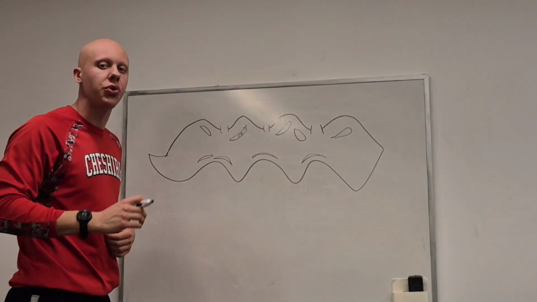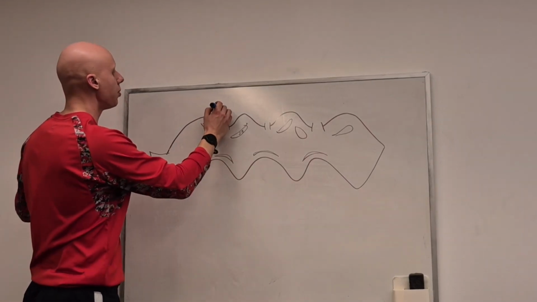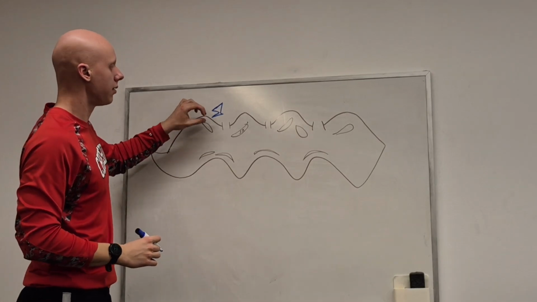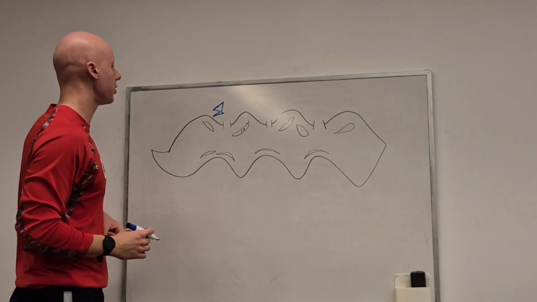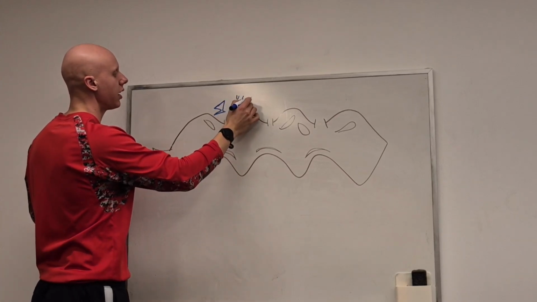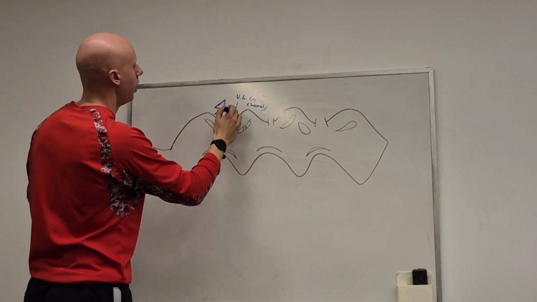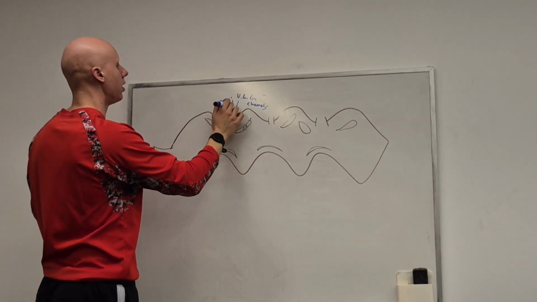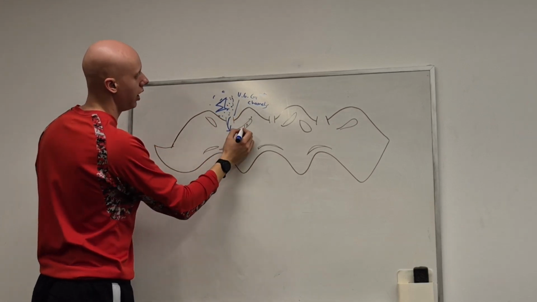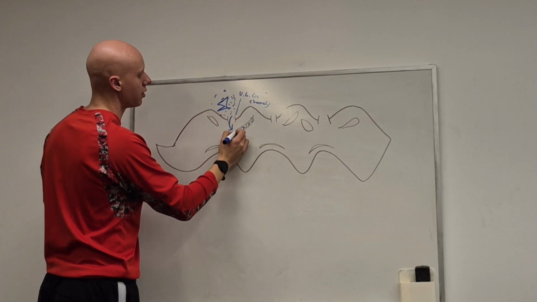So this is smooth muscle contraction, okay? In smooth muscle contraction, we're going to have an action potential, just like in skeletal muscle, come down and stimulate the smooth muscle. So this is going to open up the voltage-gated calcium channels. It's going to open these guys up. And then extracellular calcium is going to rush into the smooth muscle, and calcium in the SR is going to also come out of the SR.